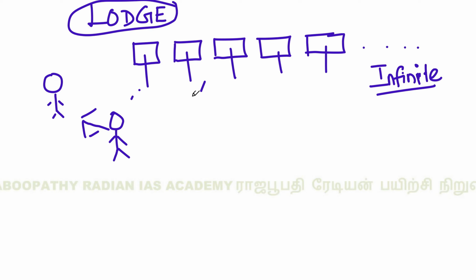All infinite rooms are occupied. All rooms are occupied. No room is vacant. Think. It is always called out-of-the-box thinking. Out-of-the-box thinking only creates curiosity. Think a little. There is no new room, only these rooms. How can you construct a room immediately? An extra room is not possible. It is already infinite. All infinite rooms are already occupied.